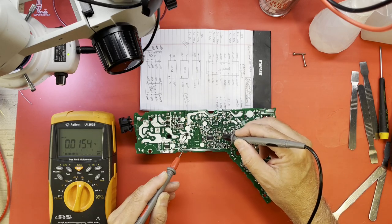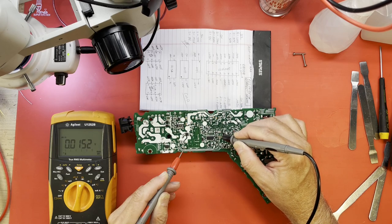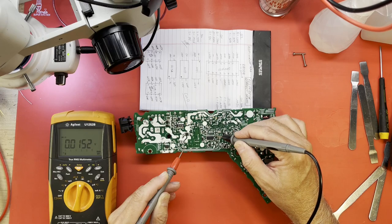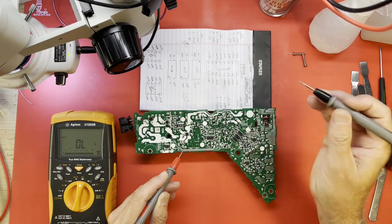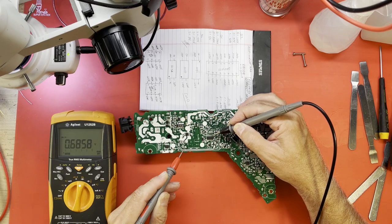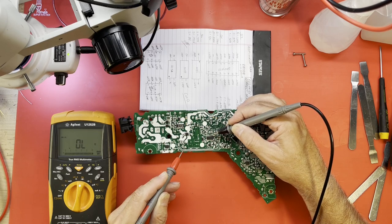Pin one. Dead short. Okay, that was a short trip. Pin 1 is dead shorted. What is pin 1 on this IC? I'll have to look that up. 2 is also shorted. Hey, there you go. Pin 3 is good. We're probably good. No, 4 is shorted. No, 4 is ground. Okay, 4 is ground.